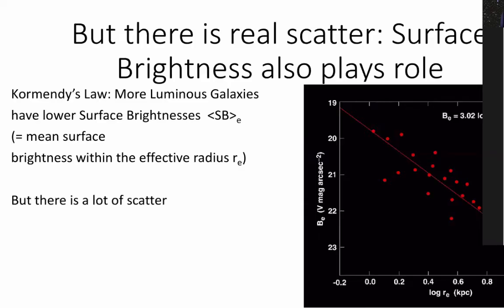The larger the galaxy is, the fainter the effective surface brightness, or the central surface brightness, of the galaxy is. But you can already see from this diagram that you could not predict the effective surface brightness of a galaxy in magnitudes. This is a little bit confusing here. This is in visual magnitudes per square arc second, but it's called B, that's not blue, that's brightness at the effective radius, measured in the visual band. Quite a bit of scatter in this, so you could not predict one parameter just by knowing the other parameter.